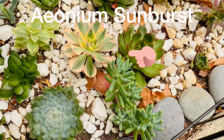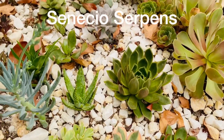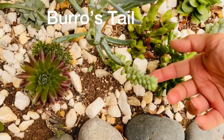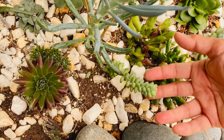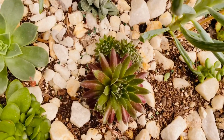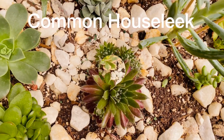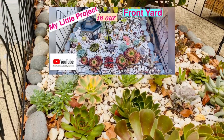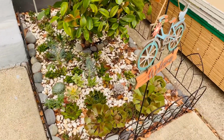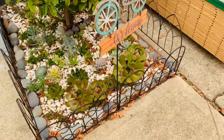And these ones here, Aeonium sunburst, Echeveria setosa, Senecio serpens. Oh wait, I remember, I have a boar's tail here that needs to be transferred to a hanging planter if it continues to thrive. Imagine this with long, luxurious stems draping over the side of that hanging planter. This beauty right here is common houseleek. You might want to check out this video that I made 2 months ago. This way you can see what the changes are between then and now. Let's go check out our project.